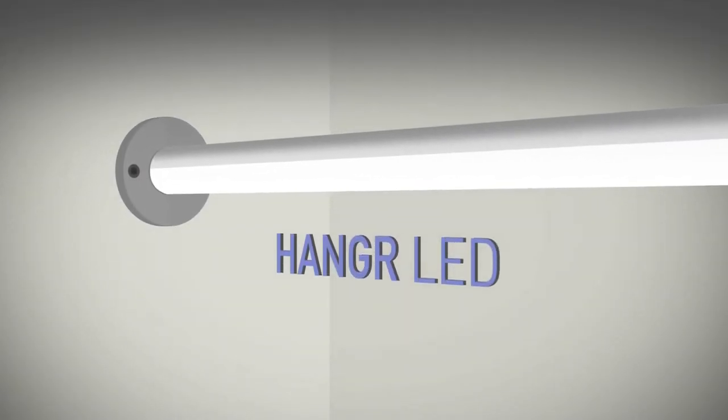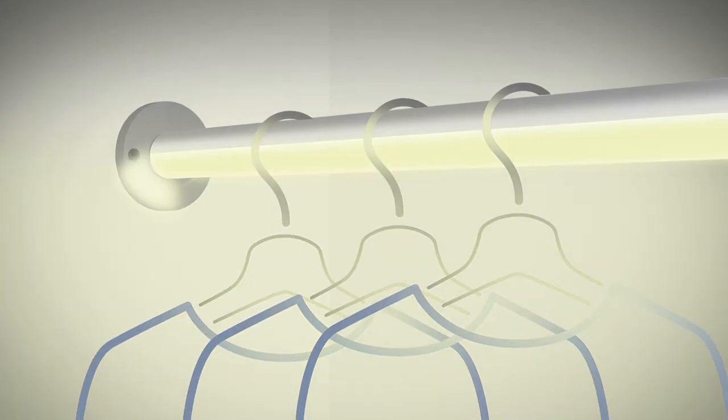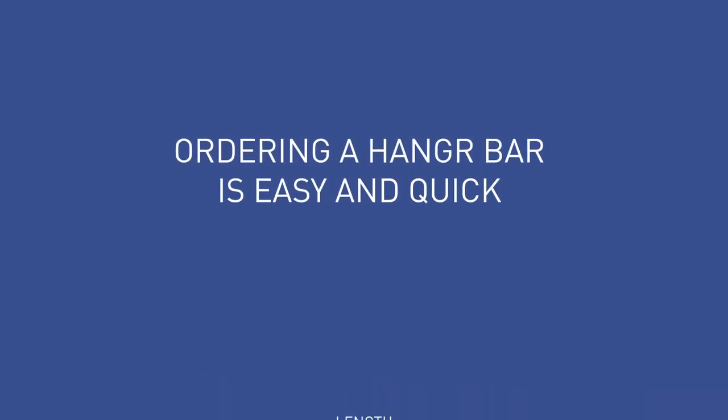Order a Hangr bar. The Hangr LED closet bar is a sleek, functional, and sturdy LED fixture that makes your closet shine, either as a standalone light or in addition to existing lighting. Ordering a Hangr bar is easy and quick.